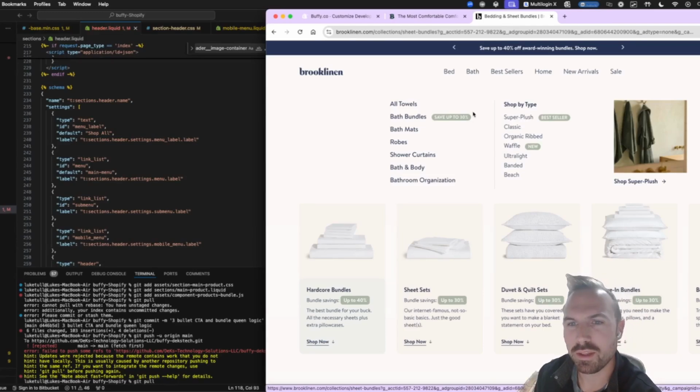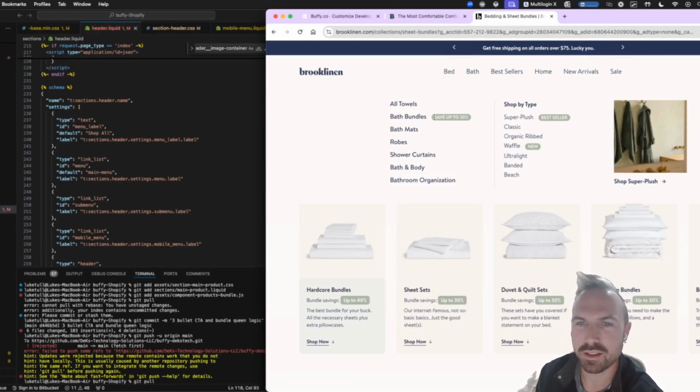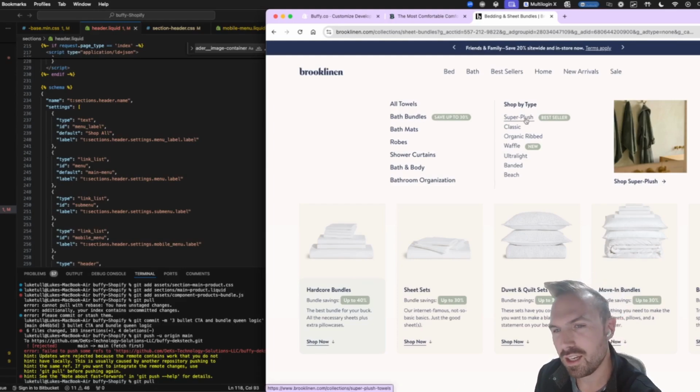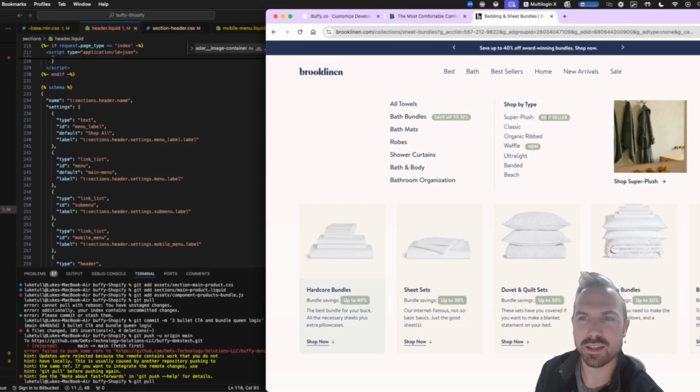So an example would be, I could go into the Shopify code, and the requirement we have today is creating these badges. And so I could go into the code and say, if this link is equal to bath bundles, then create this badge. If the link is equal to super plush, then create this badge. The problem with doing that is every time they need to modify it and create a different badge, for instance, then they're going to have to come talk to me. So the way we write code, the way we modify Shopify themes, is basically handing that power back to the clients. And I'll show you that here in a second. But that's basically the requirement.